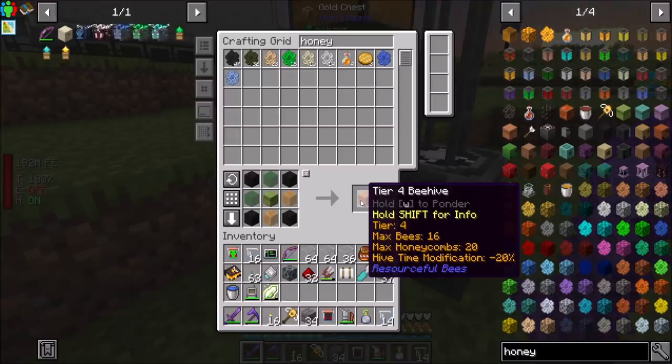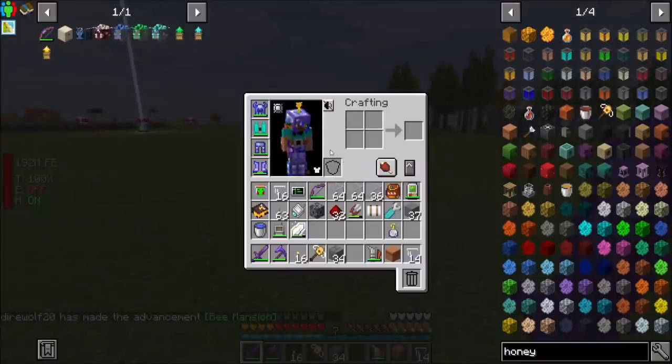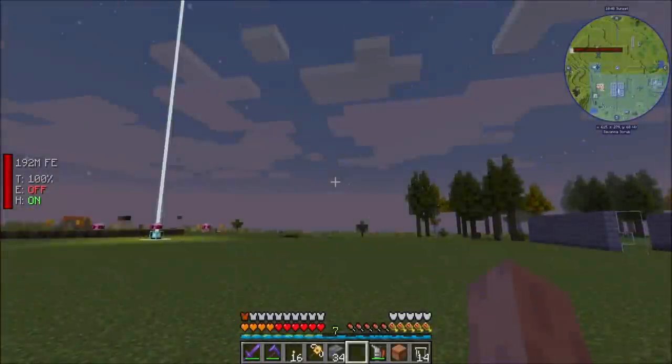It can hold 16 bees. It can hold 20 honeycombs. Hive time modification is 20%. So that means bees in there will run 20% faster. That sounds pretty cool. And that is the top tier, so we got an achievement for it. Awesome. All right, let's sleep through this night, and then we're going to set up what might work out to be a pretty cool thing.